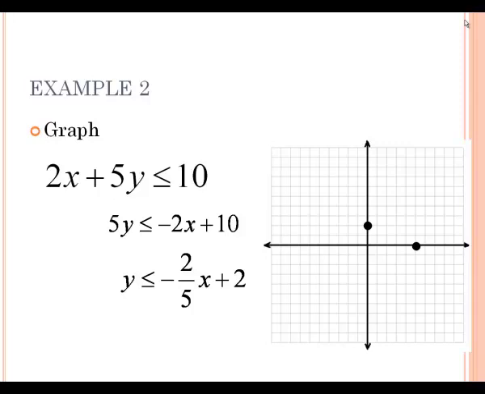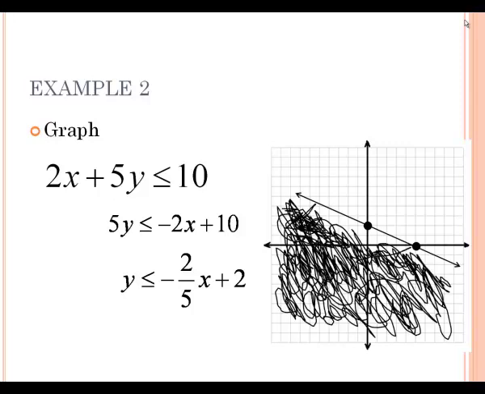This will be a solid line because it has the equals underneath the less than sign. And it's less than, which means we're shading everything below the line. If you graph this in your calculator, go to y equals, and in y1 type in negative 2 fifths x plus 2. Move your cursor to the little line on the left of y1 and hit enter three times until it's telling your calculator to shade below. Then push graph and you'll get a graph of this line with everything below it shaded in.